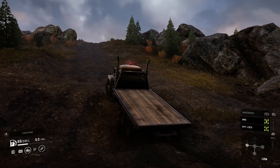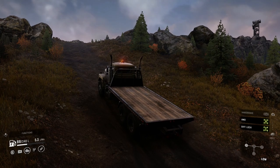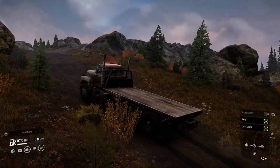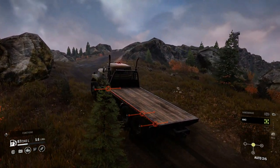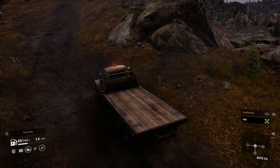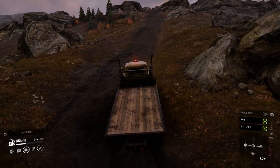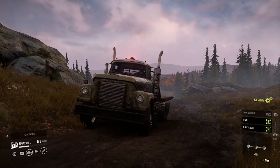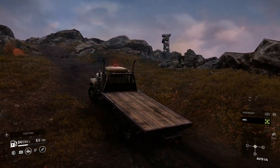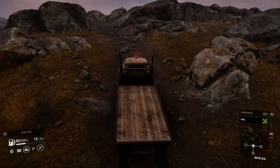Oh, look at this hill. Oh, man. There's no way we can do this. Oh, yes, it can. Ooh, look at this. I'm excited. Look at that. Even the wheels are not even spinning. Yeah, we're definitely going to make it there. You know what? Screw it. No all-wheel drive. We can go there. Oh, a little bit of a struggle. Okay. Engageable all-wheel drive. Here we go. Not a single problem, truck. Okay, and back to normal. Come on. Do not want to stay in low range gear. We don't really use it now.